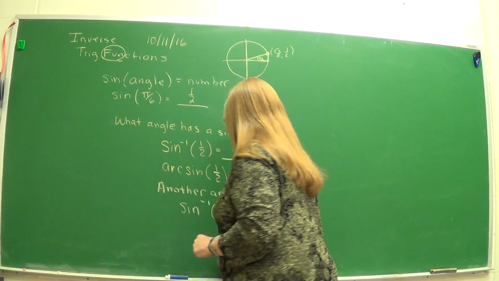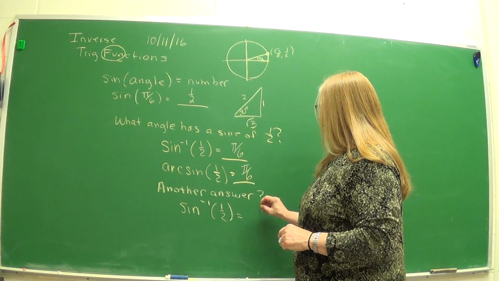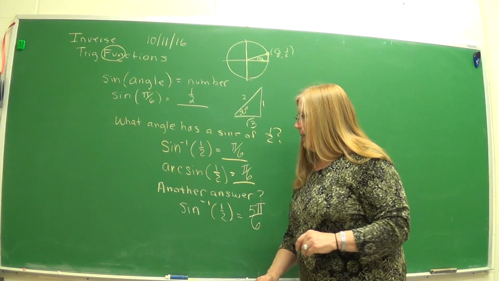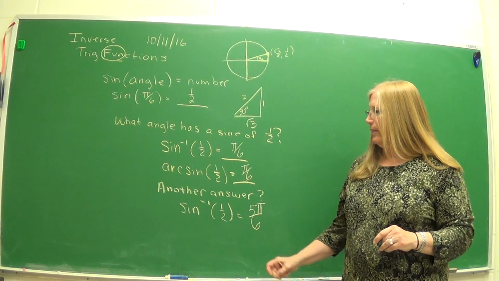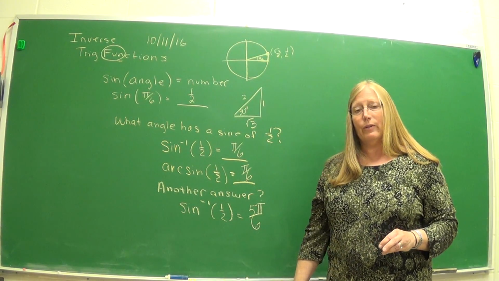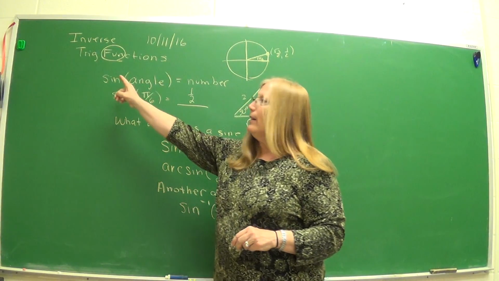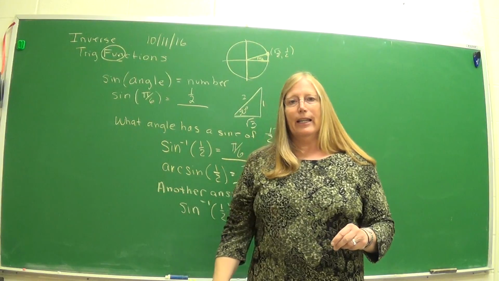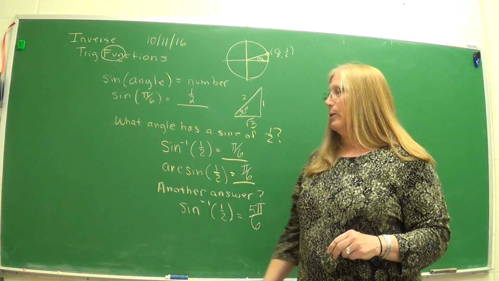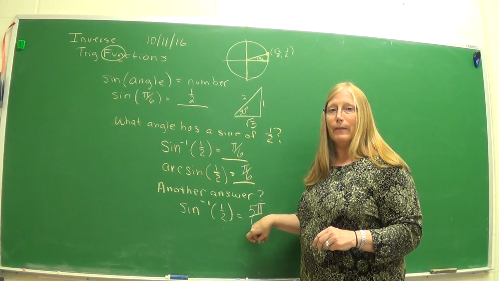So with that in mind, is there another answer to sine inverse of 1/2? I'd be tempted to say yes. There's another spot where sine inverse is 1/2. There's another angle that has the sine of 1/2, and it's true, it does. But we are talking about having fun and using functions. In a function, you get the same answer every time. So we can't have this be the answer sometimes and this be the answer sometimes.